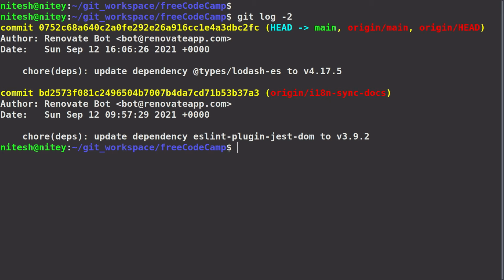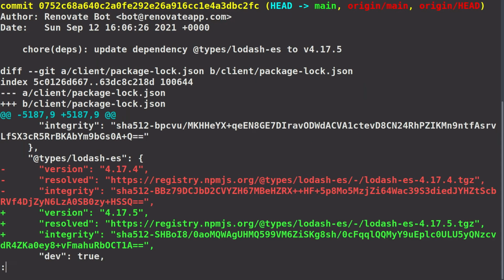That's very limited information that we can see in the history part. Let's say I want to view the changes that we have made in the commit. For that, git log is the same, and then the argument is -p, which means patch, which shows the files that you have changed and what exact lines you changed. Let me pass -2 here, because I just want to view two records. That's it, and hit enter.